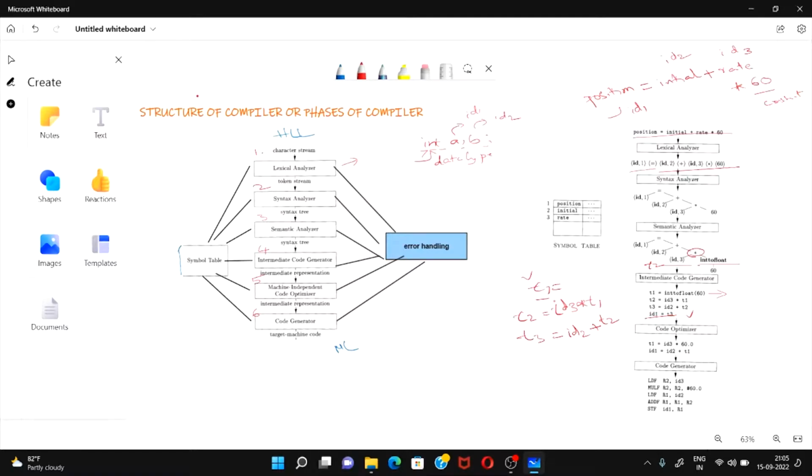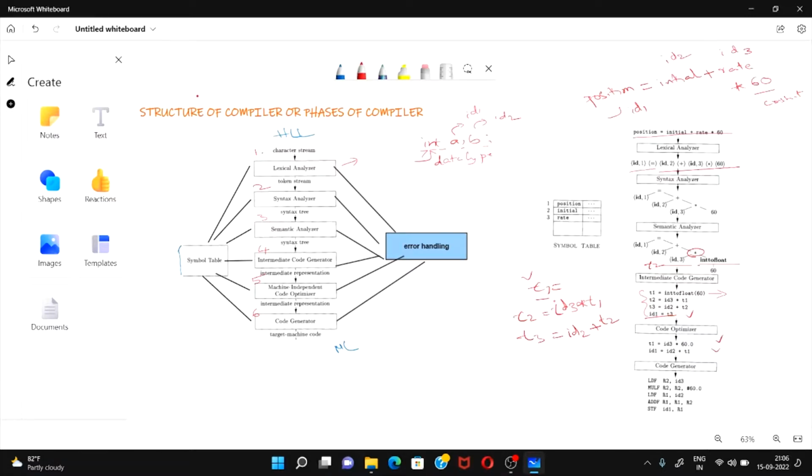Now coming to the code optimizer. It is an optional phase, which is used to optimize the code generated by the intermediate code generator. It tries to reduce the code before it is converted into machine understandable language. Here you can see these 4 lines of code are reduced to 2 lines.